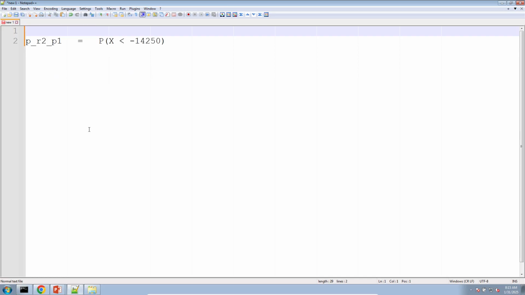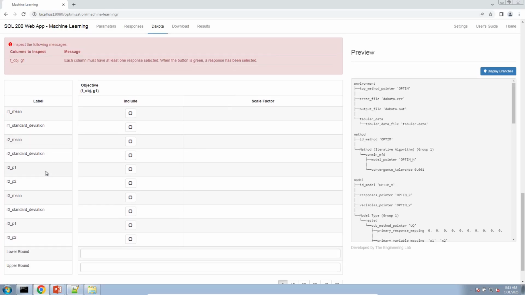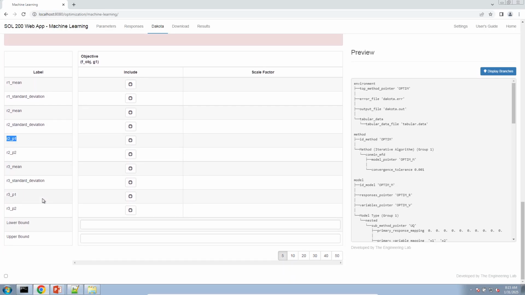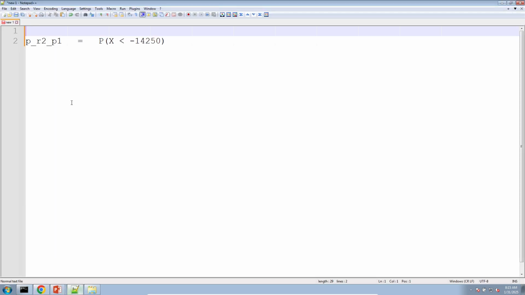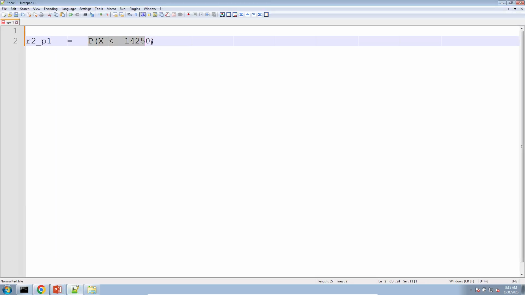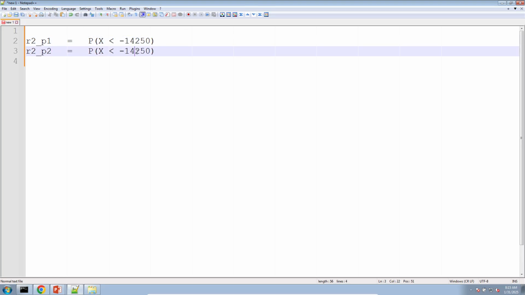So let's go ahead and delete this for a moment. So if you look at this column here, R2, P1, that's defining this probability. And then we get a second probability, R2, P2. This is the probability that you're less than 19,000.